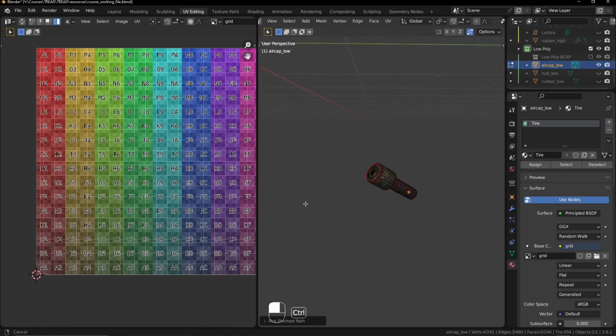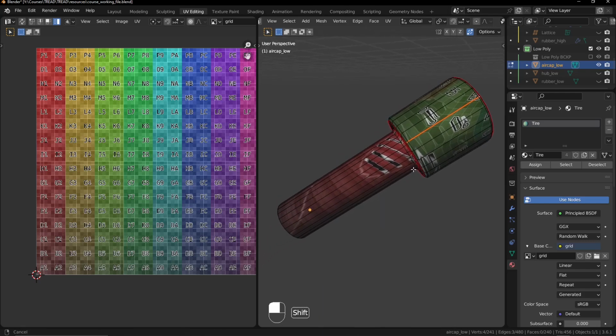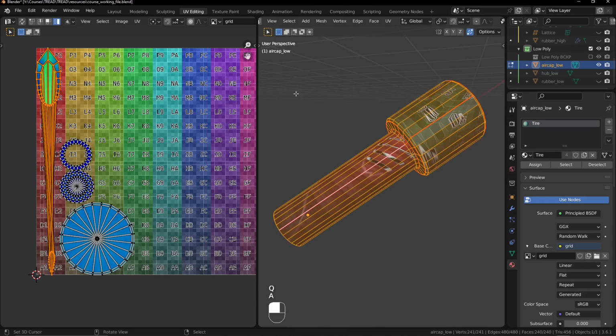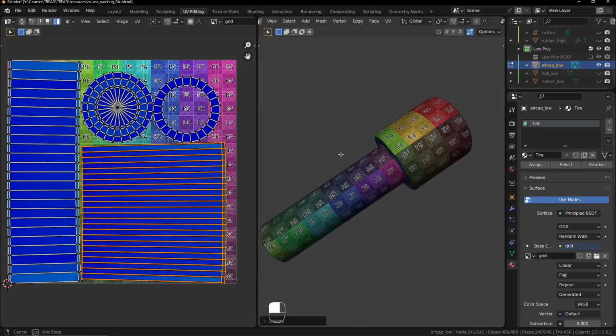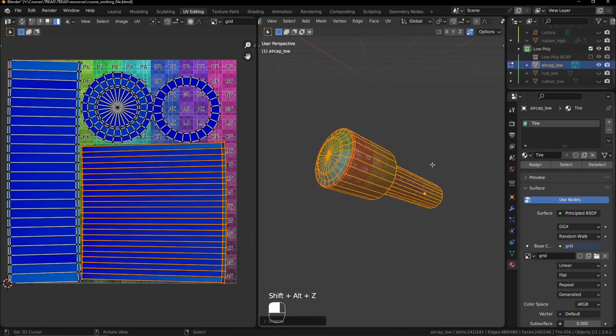Again, if we take a look, we're going to be viewing this air cap from over here. So we're really never going to be seeing this seam. And if we can hide as many seams as possible, that's going to be the most ideal scenario. And I'm going to repeat that process for this one down here. So now if we go ahead and unwrap it, we're going to get some very, very nice and clean UV topology. And that's going to look really cool.